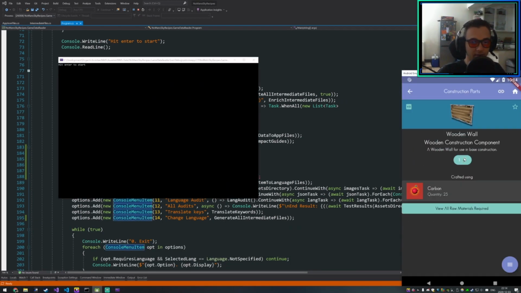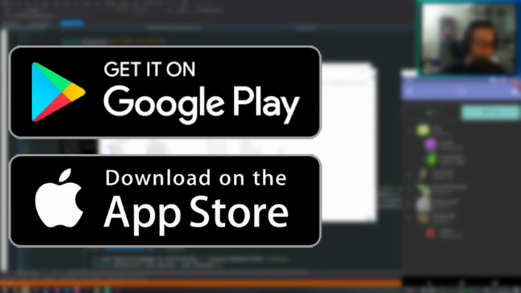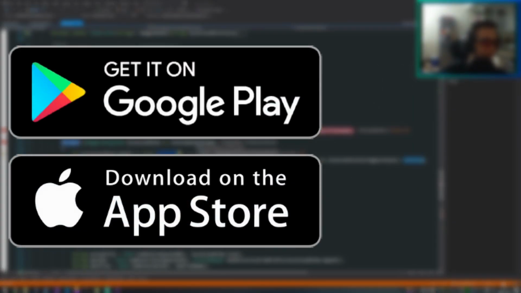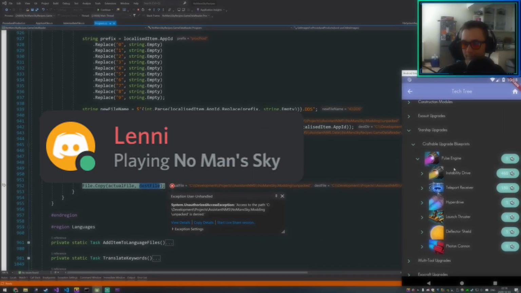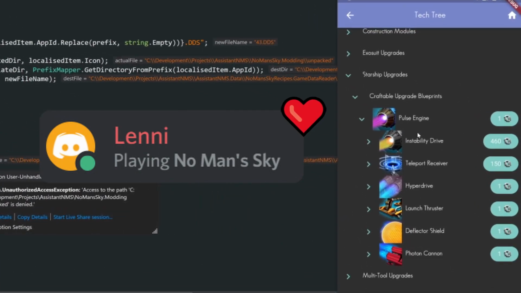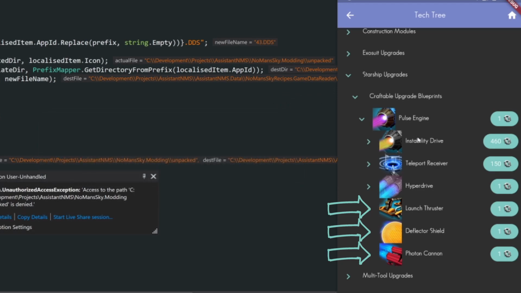Just before we were about to submit the update to the app stores, again, a super observant Twitch viewer, Lenny, noticed that some of the tech items costs were 1. It turns out that these items are just like the warp cell item. They get unlocked while you play the game and do not get purchased.